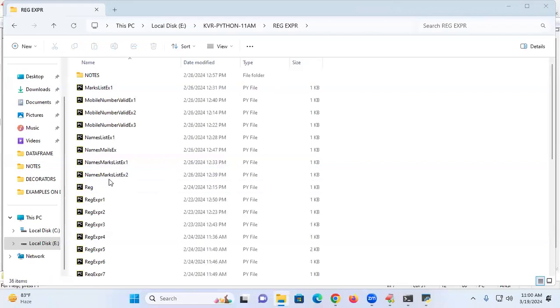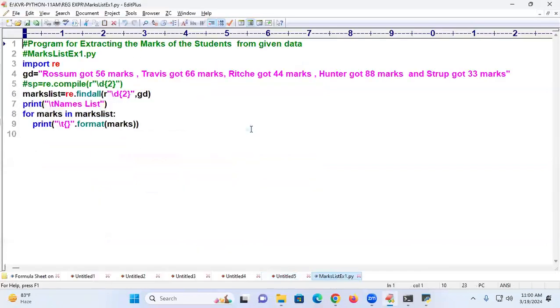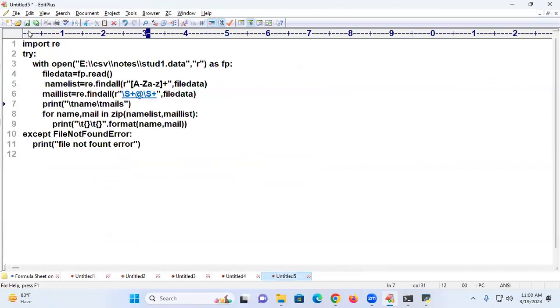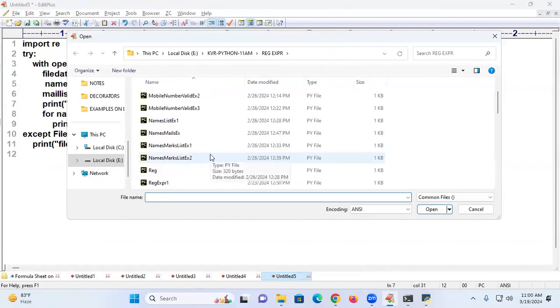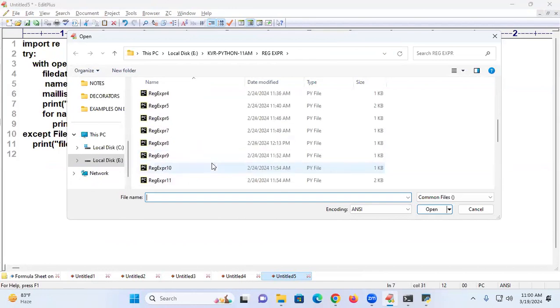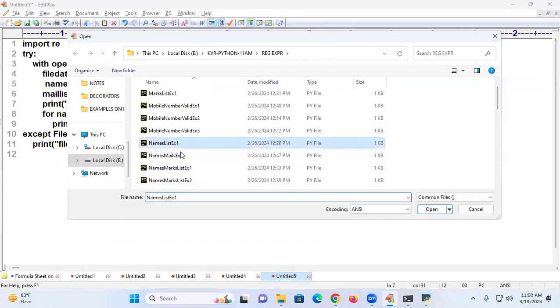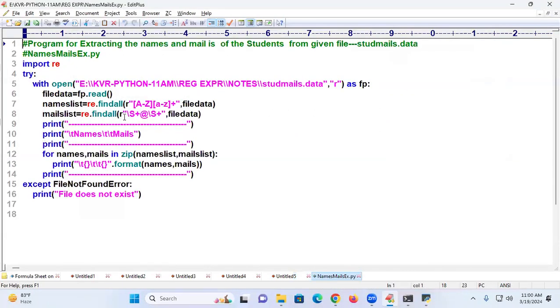You see what is my program: names, mails, mails list, example.py. I wrote it very perfectly. This is the names marks list. When you copy my program, you will get 100% output. If you don't do it properly, then problems will come. You see this one, I used capital S.